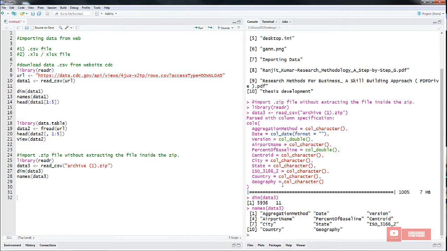One thing, if you cannot install directly, if you cannot use install packages, sometimes there is a problem with Rcpp.